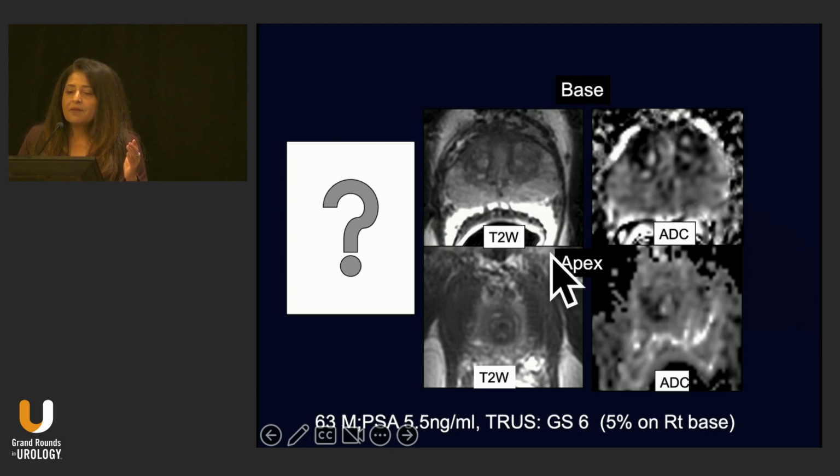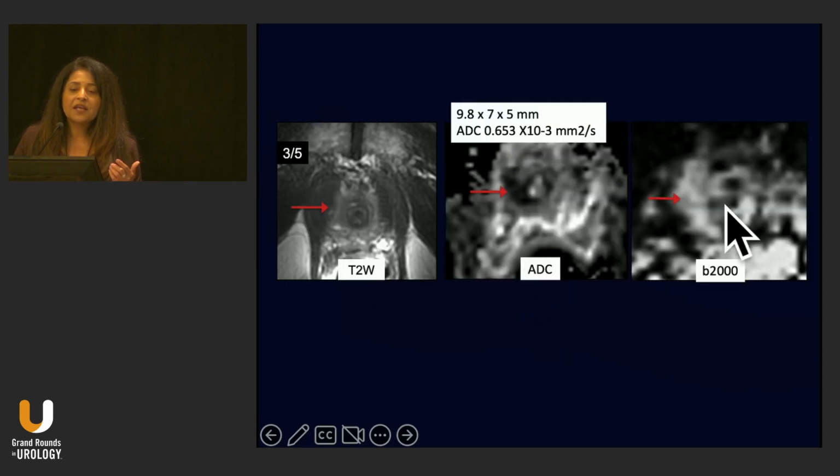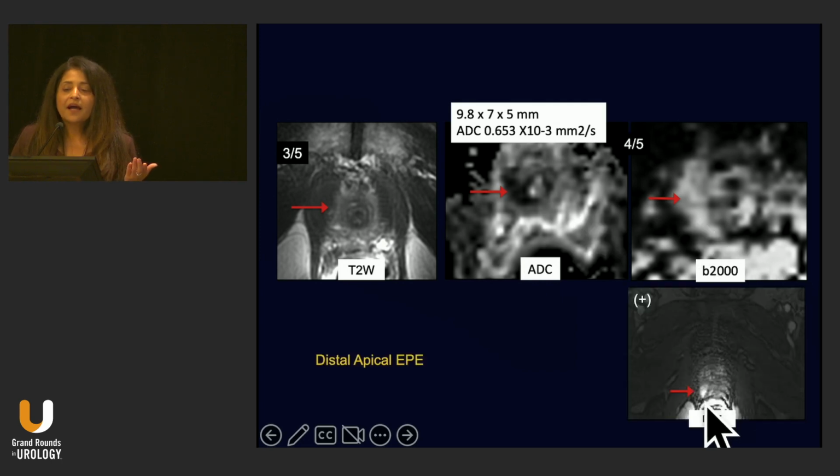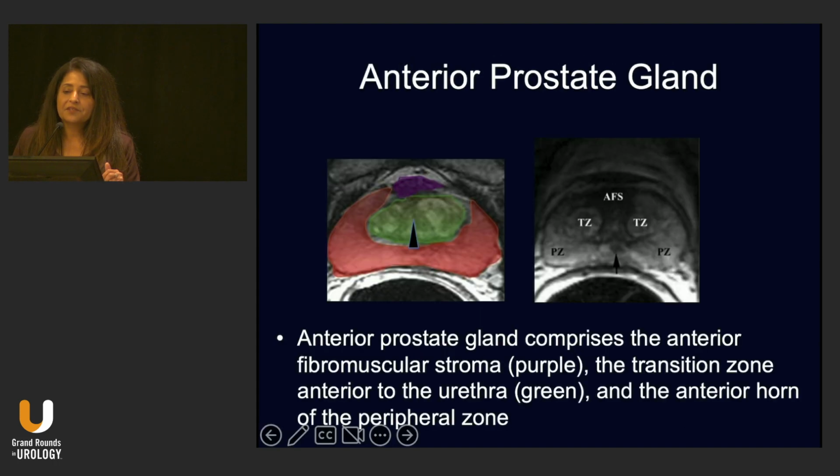We may not have time for this, but this was a patient who had Gleason 6 on a transrectal ultrasound biopsy. When he was being enrolled for active surveillance, we didn't see anything in his base, but when you look at the apex, there was slight asymmetry. I don't know if you can appreciate that. Let's look at the next image, where you see slight asymmetry on the T2 weighted image, and this is 3 out of 5 on PIRADS. This is black and white, so this becomes a 4. Then it really enhanced, even below the level of the lesion you saw on the T2 weighted images. This patient was unsuitable for active surveillance. So that's a good way to triage patients as well.